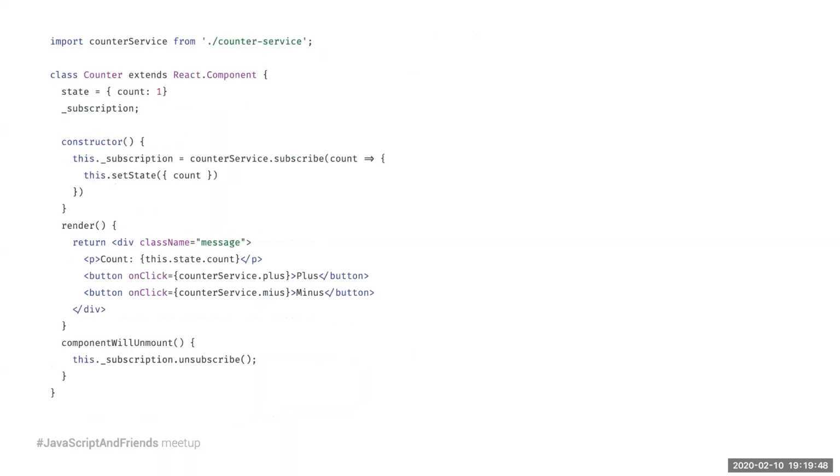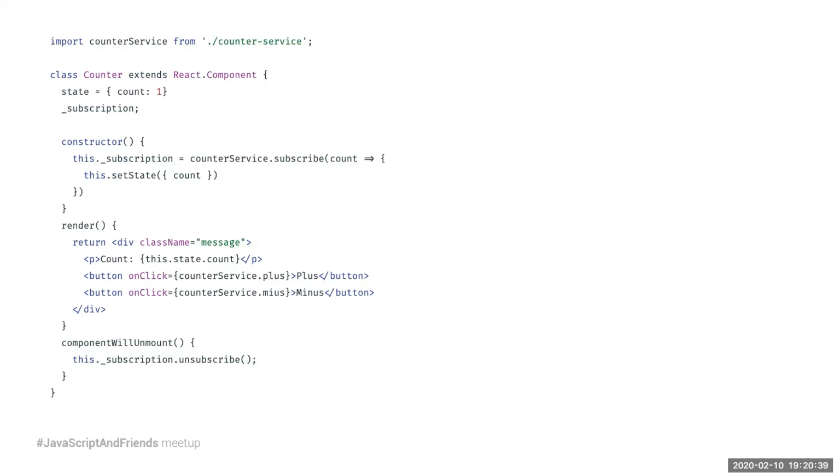The way we are using it in our component is straightforward. I'm using it in my constructor, and as I mentioned earlier, every observer returns a subscription which you can unsubscribe at any specific point of time you want to. So now I have removed props completely from the system. I'm just using this counter service directly. You can see this dot subscription is simply a subscription to the counter service, and whatever value I'm getting from that subscription, I'm setting it to the state directly. I'm not using any props or anything else. My default state is count 1, and when the component is getting unmounted, I'm unsubscribing to that particular subscription.